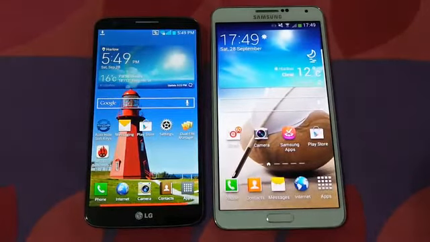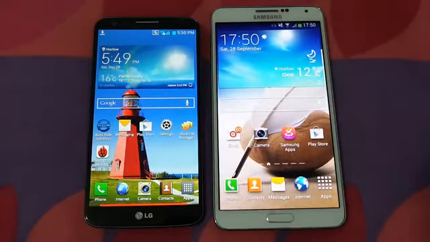So guys, to end this review, I just want to say that G2 and Note 3 are monster devices in terms of specs and take users to another level of technology. Note 3 is integrated with AirView, which helps you to scroll down web pages by looking up and down into your device without touching the screen. If you are not sure what I am talking about here, have a look at my browsing comparison which I will make on YouTube, or just simply click on the annotations appearing at the top left, or else check out the browsing speed video link in the description.